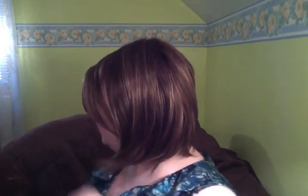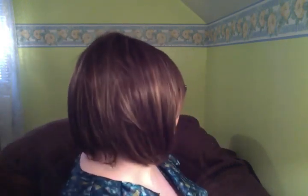This is the side and the back. You can see it's not a very long wig. I'll show you the other side and where it falls. And it seems to move pretty naturally.